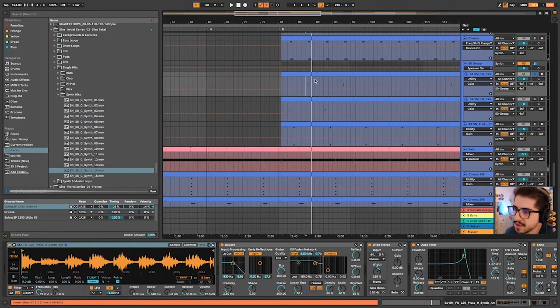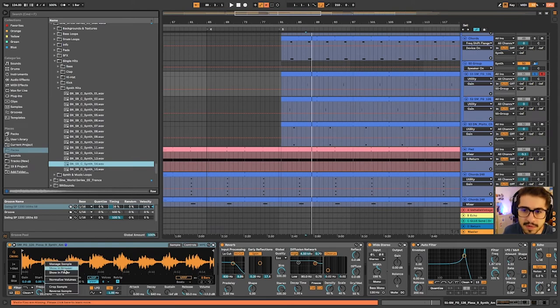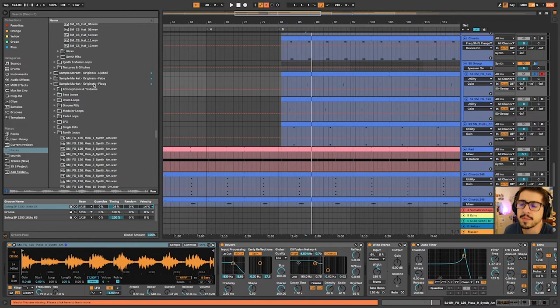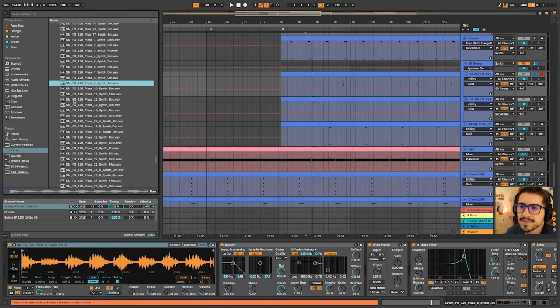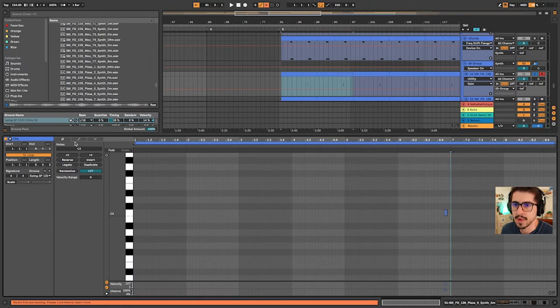This is more of an effect type sound. Where is this coming from? Show in browser. Whoa. It's coming from Fluge Sample Market. This is what it sounds like. But I think I'm just using a tiny bit of the sample and using the filter and doing some modulation.